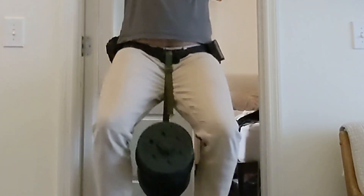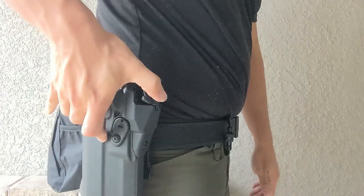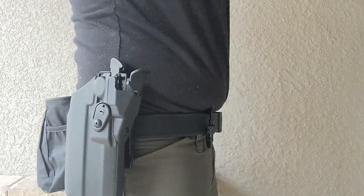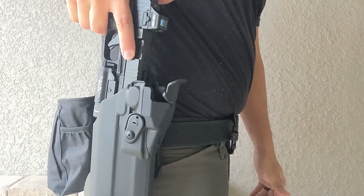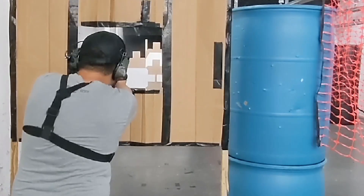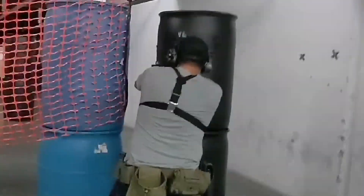I can't say the same about my previous competition shooting belt and its plastic buckle. I'd say this is comparable in terms of the ruggedness of my cobra buckle equipped belts. Running this at home with dry fire exercises, it seems to be performing great. I can't see any reason why this won't perform well in my next match, and you'll start to see this belt in a lot more of my videos as it's going to be my primary belt moving forward for all of my matches.